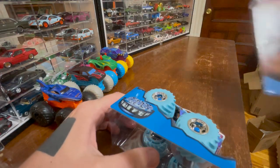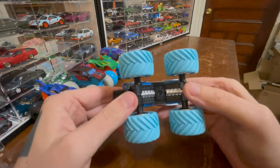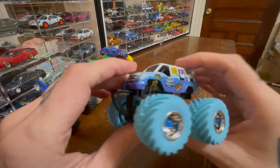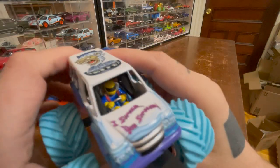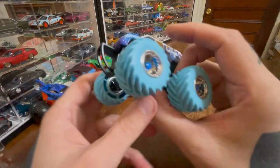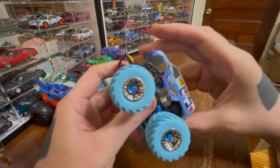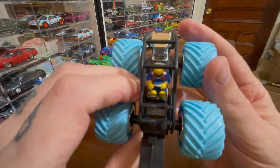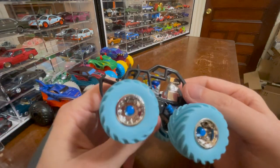I know that monster trucks exist. So, it's much more substantial feeling than the color change Hot Wheels. And this part feels the least substantial. Oh shoot, pardon me. Oh heck, look at this. There's a little guy in there. Is that why the body detaches? How does the body detach, first of all? You do. There's a little button to detach it. And actually, this is pretty heavy, but that's adorable. That's funny that it's detachable and there's a little guy.